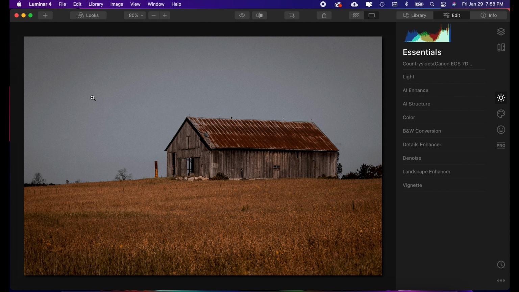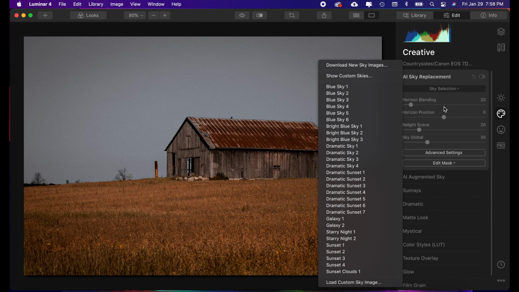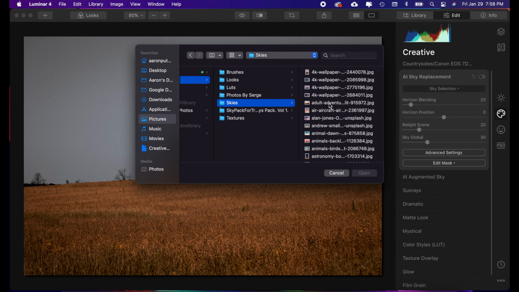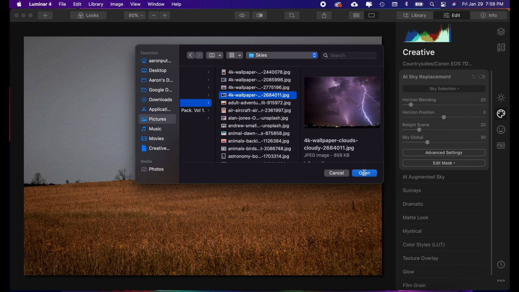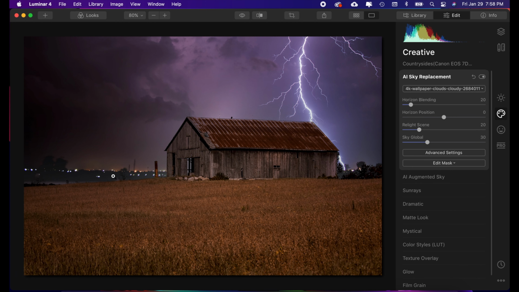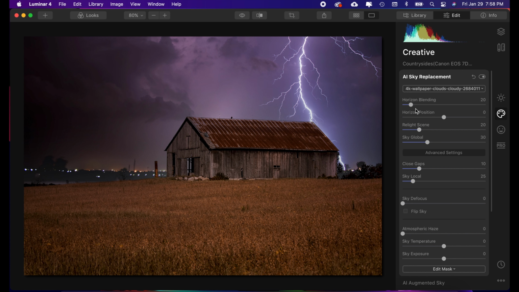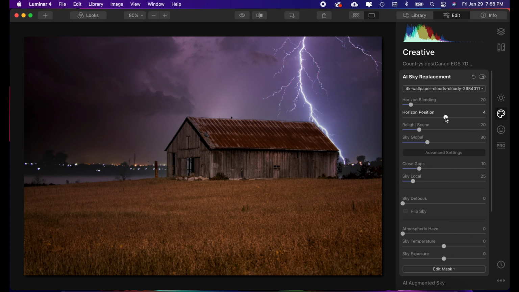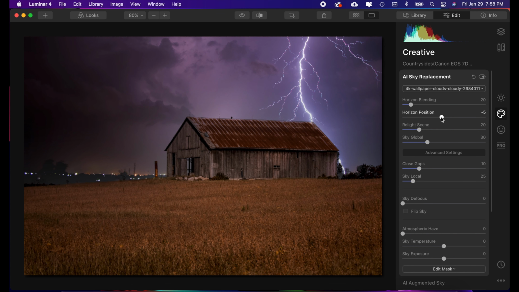Okay, switching over to Luminar. Same photo, same sky. First thing we need to do is replace the sky with our custom image. Alright, right there, the first thing I notice is Luminar didn't read the images as correctly as Photoshop. Not a huge issue since you can just shift the horizon position by sliding it down a bit.